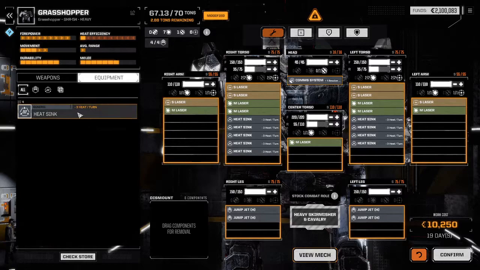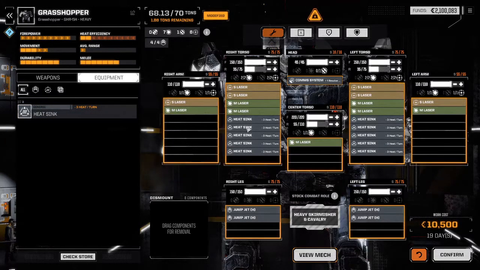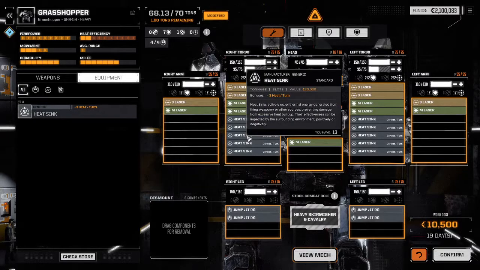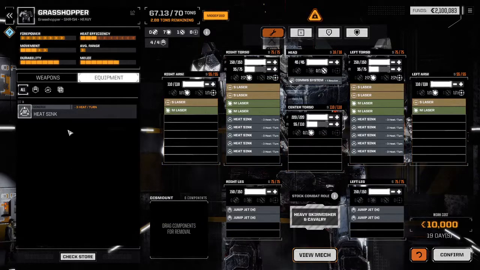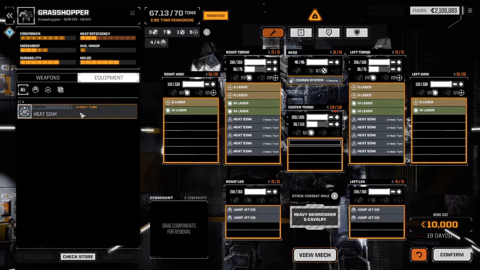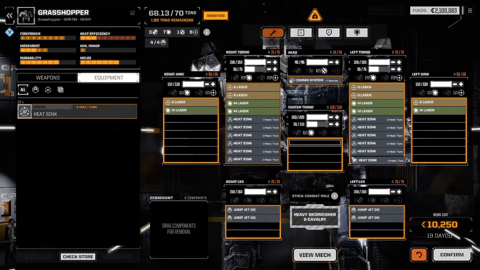Okay. So it's taken us 10 heat sinks just to, yeah, we're gonna have to take that off, just to get it to an acceptable level. So we're down to 270, which is still bloody good.